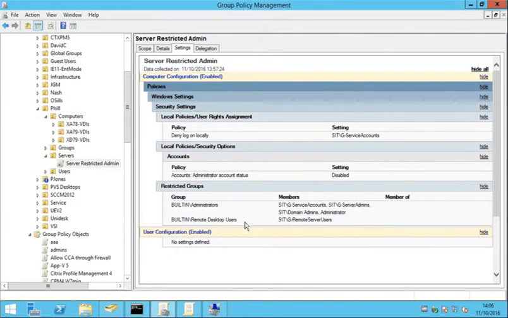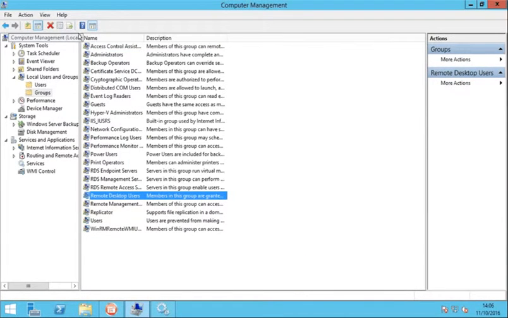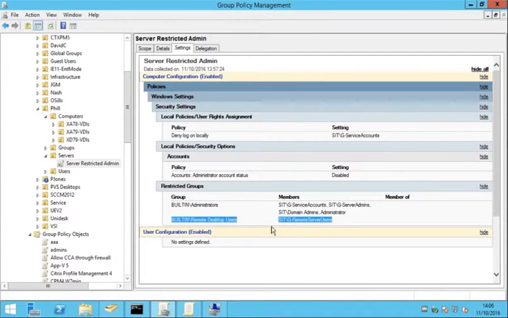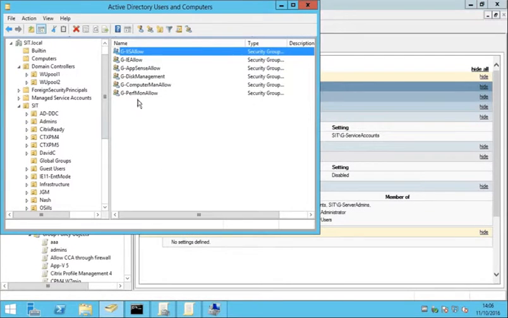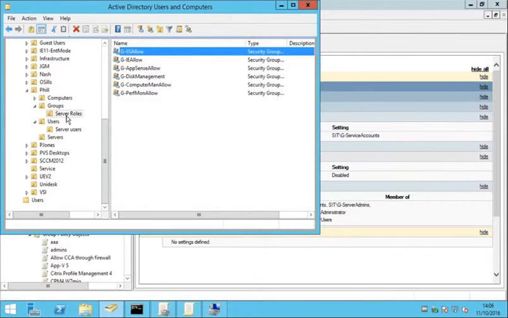We also have the built-in remote desktop users group, which I'll talk about a bit more in a sec, and that's again a reflection of that. So G remote server users is a member of that. So you need to create these AD groups before you edit the policy, and you can see I've created my AD groups for this under an OU called server roles. I've got a few, you can get a taster for where I'm headed here, which is the IIS allow.